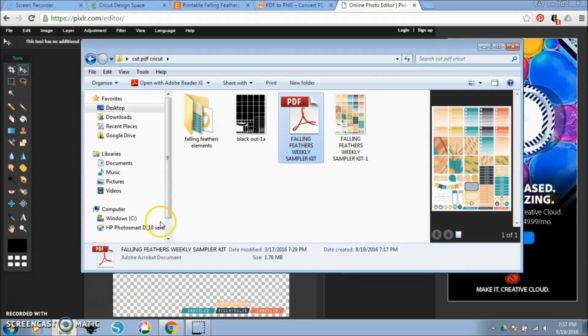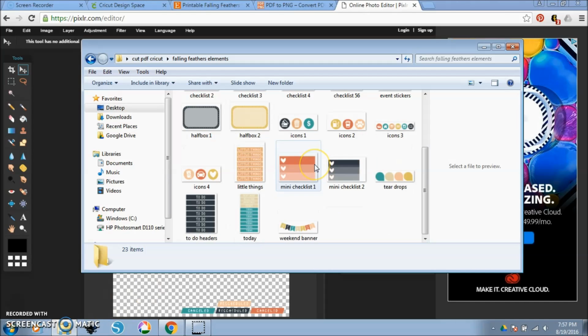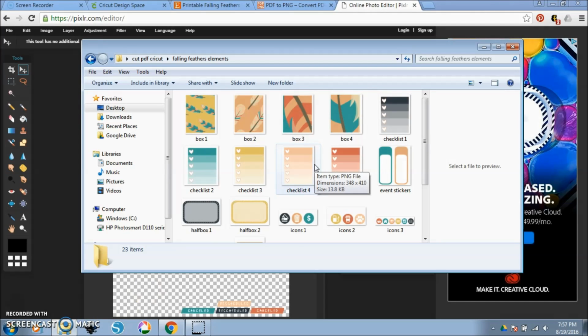Okay, so I've saved all of those elements that I've cut out and opened into new windows. I've saved them into this folder here. You can see they all exist. And the great part about this, it is a lot of work, but now you have 5 individual color checklists. So if you want to create a sticker sheet of just these color checklist boxes, you have them separated and you can do as you wish. It's kind of like working with clip art.